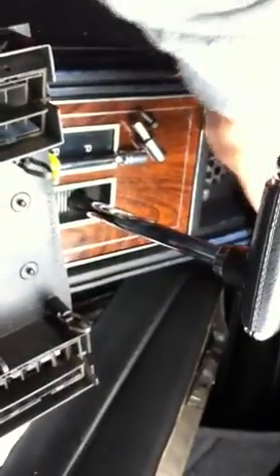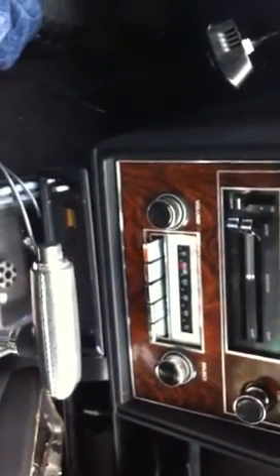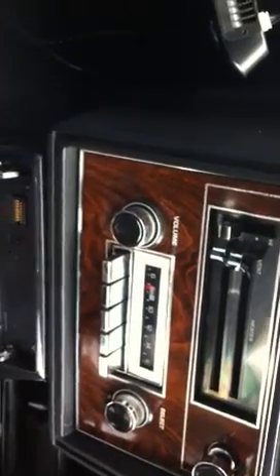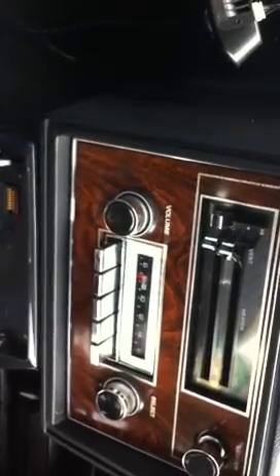Also, on my floor shifter I'm putting an LED there too, and it's pretty simple. You just put your hand here and pull it out. You'll find four bolts there — I think those are 9/32 — just open that and put your LED in there too. For the cluster panel you'll need around 18 LEDs, and if you want to put one more bulb in the wiper switch, you'll need around 20 LEDs total for everything in your cluster panel. Hope you guys find my video helpful, thanks, bye.